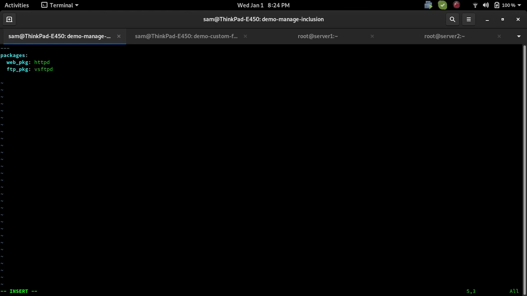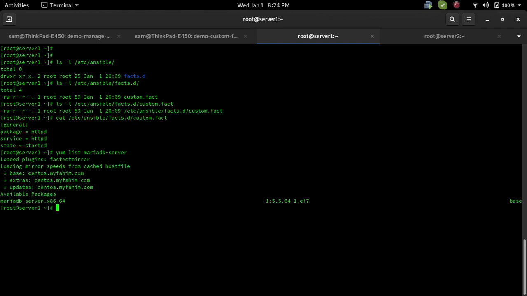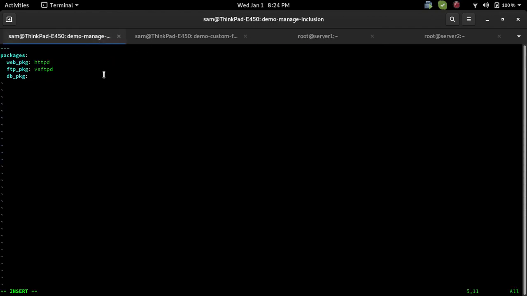Then I can also use db_pkg. Let me check what the package name is. I'm not sure about it. yum list mariadb, I think mariadb-server. This is the name of the package. Yes, so I can call this one, right? So three packages.